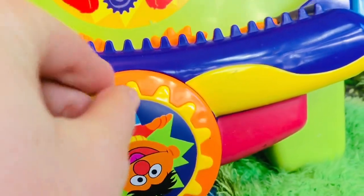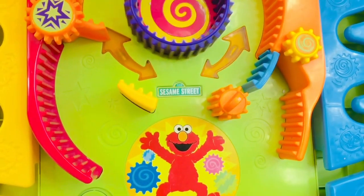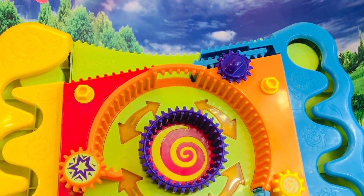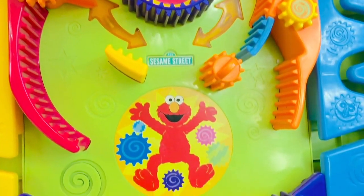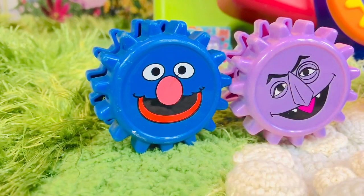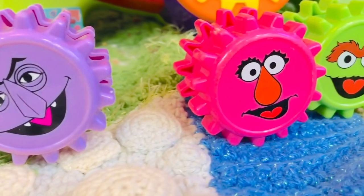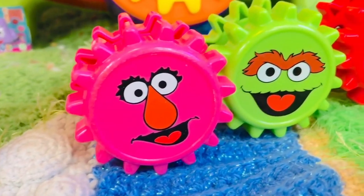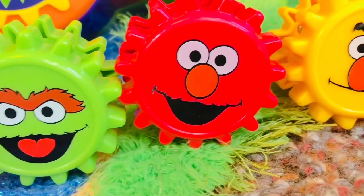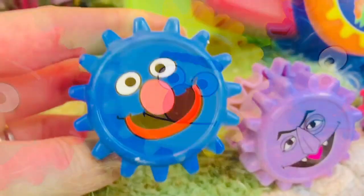We have a very fun Sesame Street toy, and we call it the Plinko Sesame Street game. You can see things spinning, turning, and we have something called gears, and they have different faces from our Sesame Street friends on them. There's a blue Grover gear, a purple Count gear, a pink Telly gear, a green Oscar the Grouch gear, a red Elmo gear, a yellow Bert gear, and finally, a blue Cookie Monster gear.